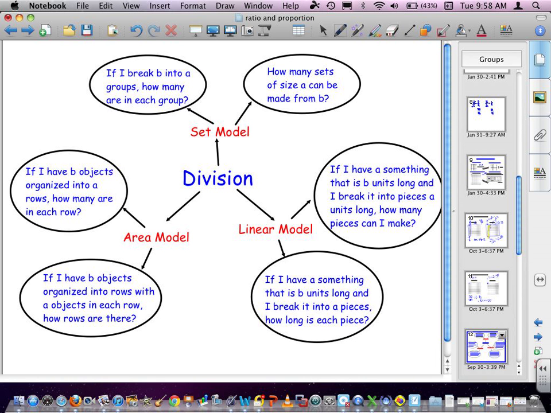You could even take little money and put loonies on there. If this was $400, how many loonies would I put on each square? And get plastic money or whatever.